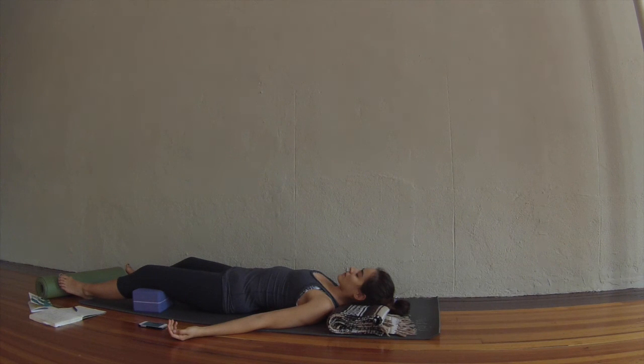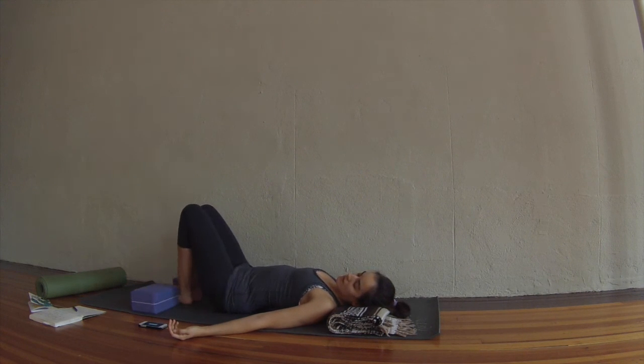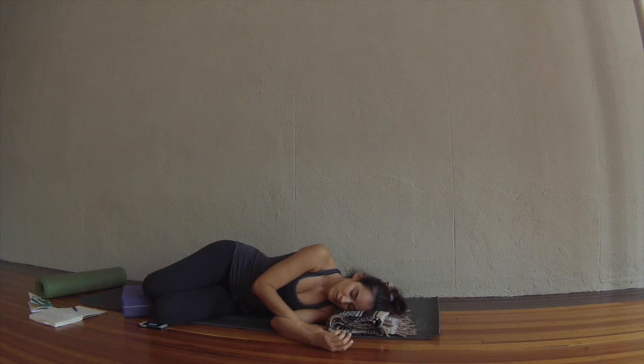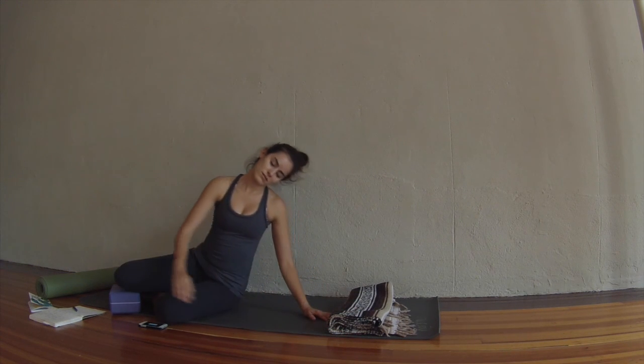Slowly begin to bring some life back into your body, wiggling fingers and toes. And then start to curl yourself over onto your left side, bending the knees. And let yourself rest here. Maybe wrapping the arms around yourself, making time for your breath. When you make time for your breath, you make self-care a priority.